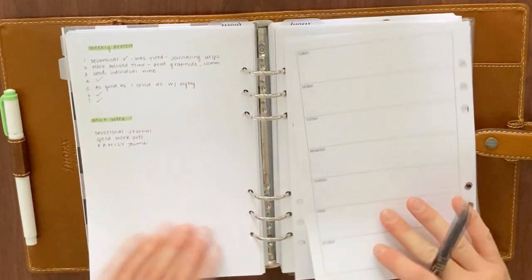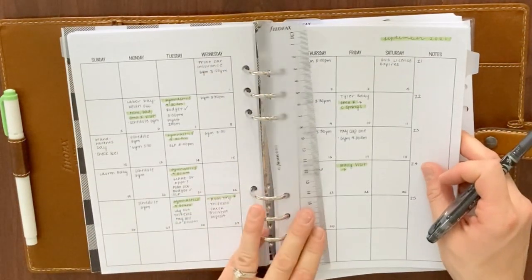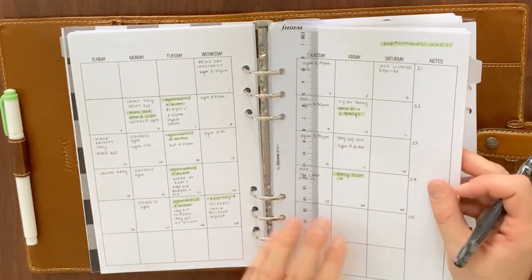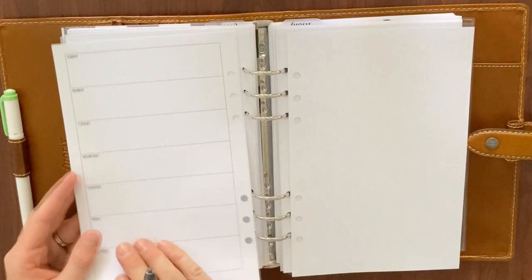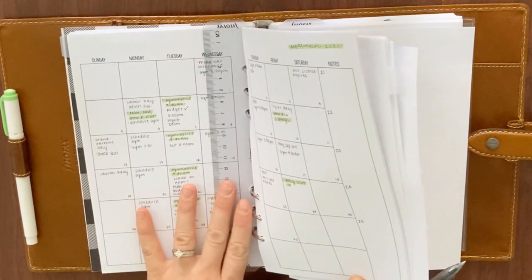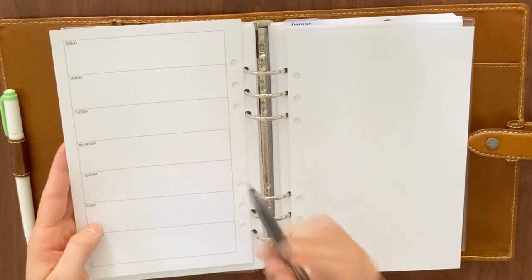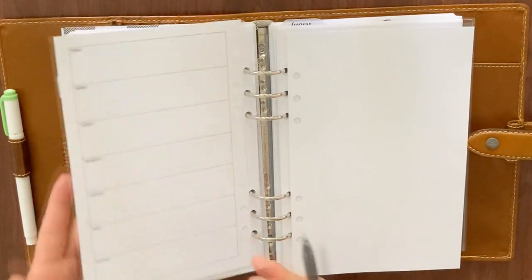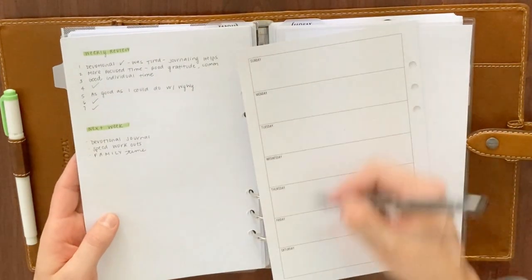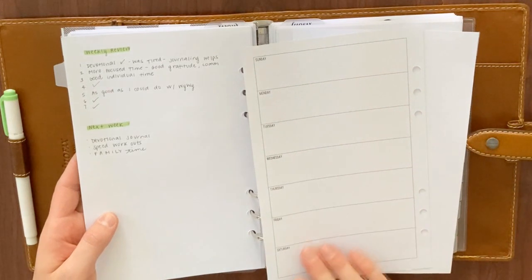And I get those mostly from my monthly calendar. And then if there happens to be anything that I don't have written down in here, but I just have in my head, which is things like weekly play dates that we always do, I don't necessarily write those down here in my planner, but I know that we always do them on Thursday or that kind of thing. Then I'll just write them straight on my week. But I'll go ahead and write all those down, as well as date the week.